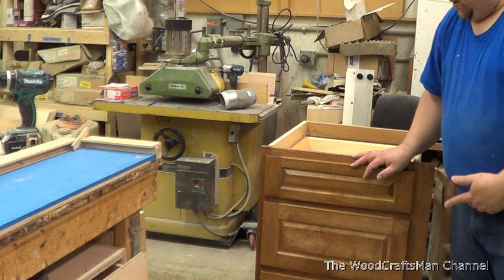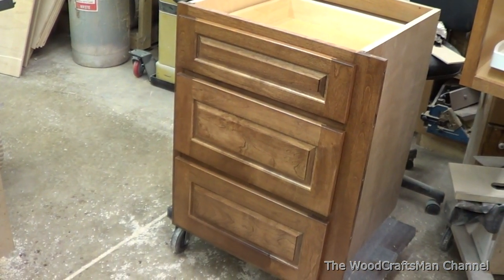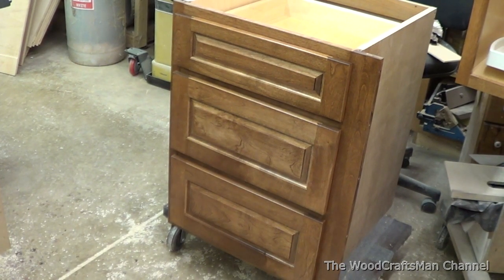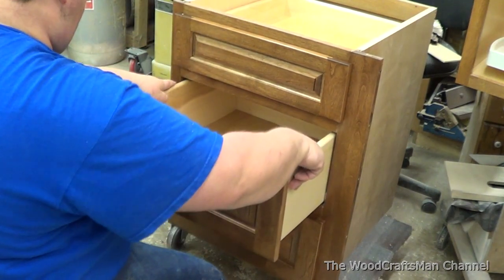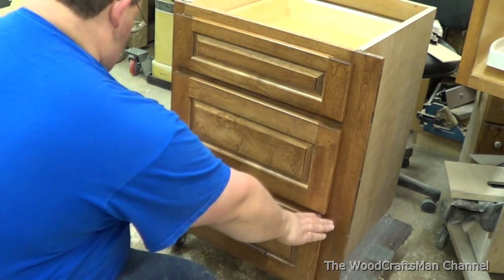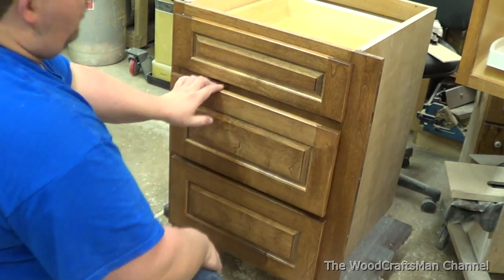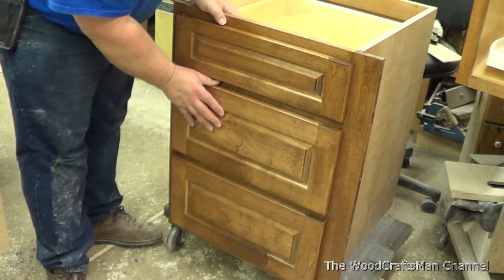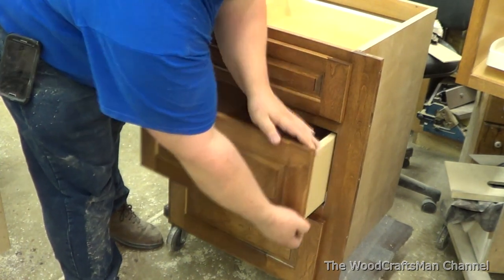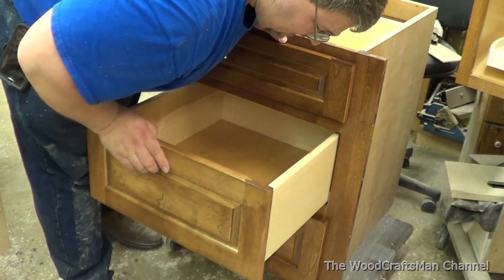Okay, so the one thing I'm not going to get too excited about is, let me bring you in here. If you look at it, it looks to be that one of them is crooked, and let's see here. Could be this one. It's this one here. It looks to be out of whack a little bit, and just sighting down here, it looks to be that it's twisted. So if I wanted to, I could adjust this ever so slightly just by pulling on it.